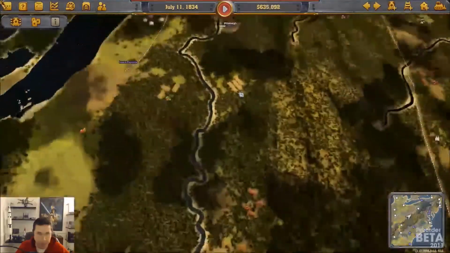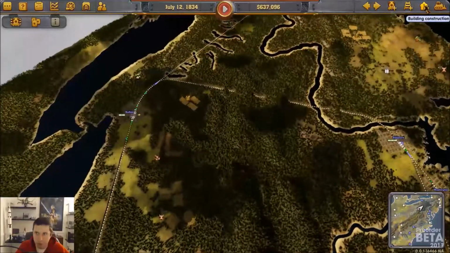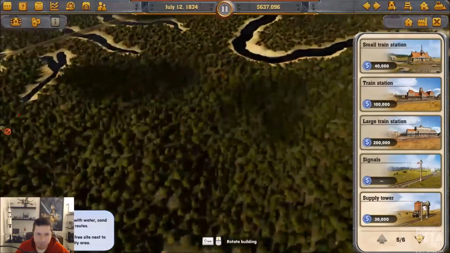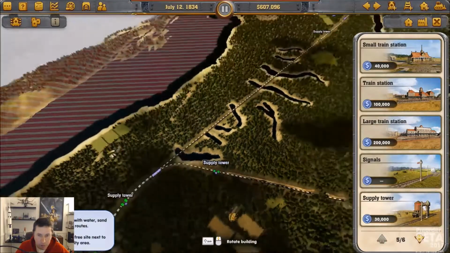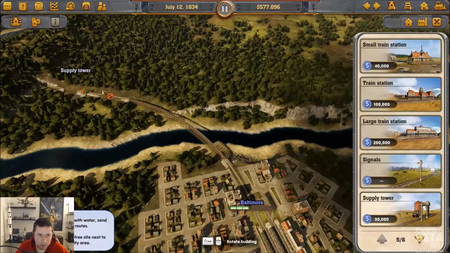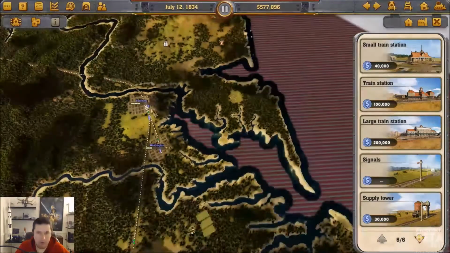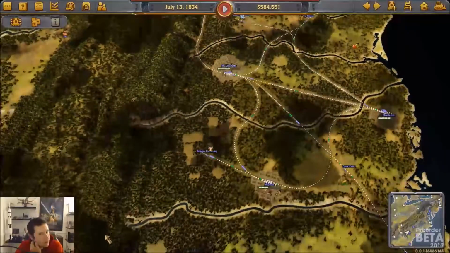Okay, so now that Buffalo is connected, even if it is just with one train. Ooh, before I forget. Where is that train? It's right there. We're going to give you a supply tower there, and another one right here. Good. Yes. Excellent.